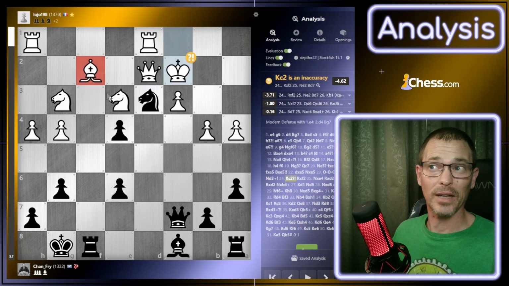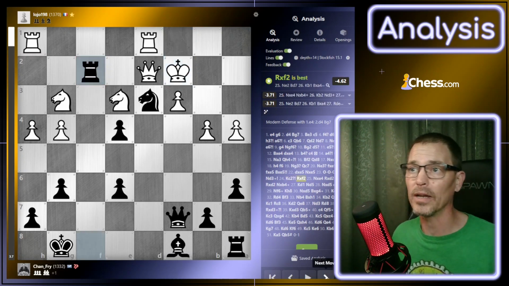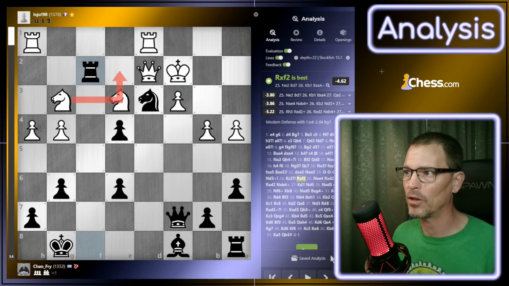I didn't think there was a trick. There's not really a trick to this, is there? Maybe I'm winning now. Maybe I was winning the whole time and never knew it. So I take this, and they've lost their queen, except that they can block with the knight. That's their best move. Their second best move is to take here.